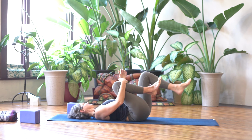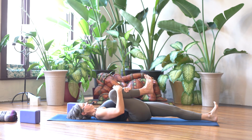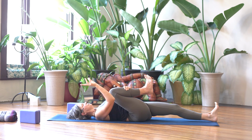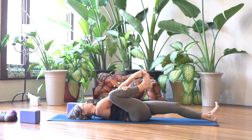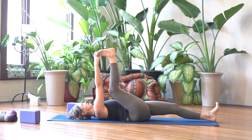Bring your left leg down to the earth. Hug right knee in. Take the peace fingers of your right hand around your right big toe. And then straighten your right leg. Or that knee can be bent.